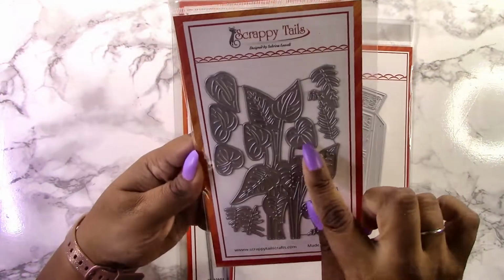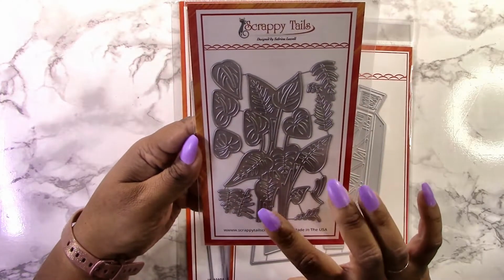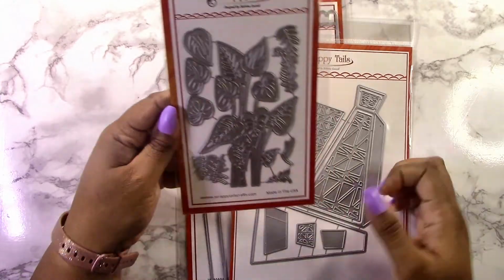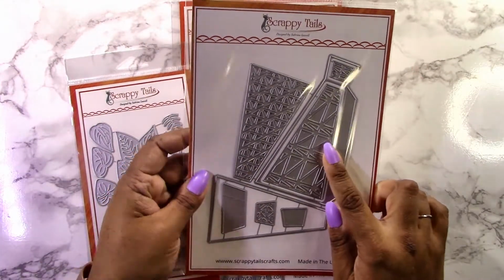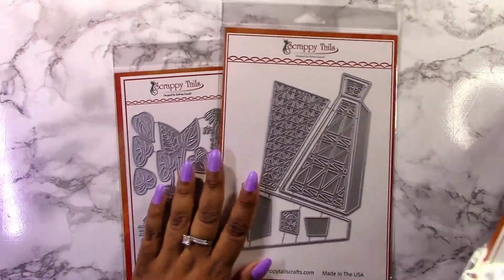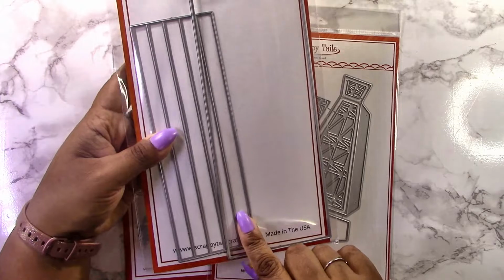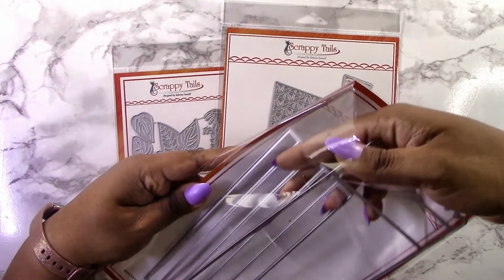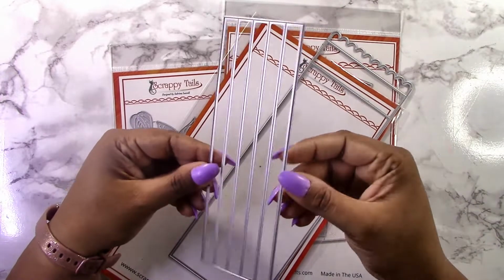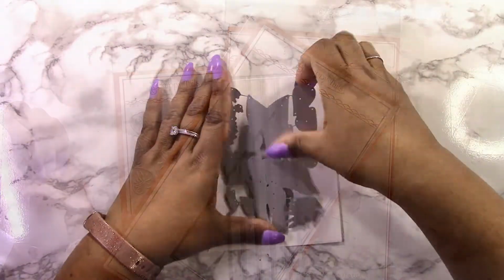This is the Anthurium die set. This is beautiful. It basically cuts out the main flower and leaves, and then you've also got other dies to build upon it. Then you've got the A7 flower vase, and this is the die that I'm talking about from the past release. This is the Flower Shop Slimline storefront, and what you need is this die right here. It's got those 5 little sections to create a square column.